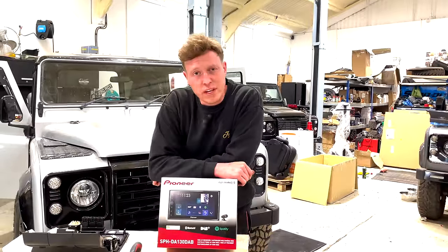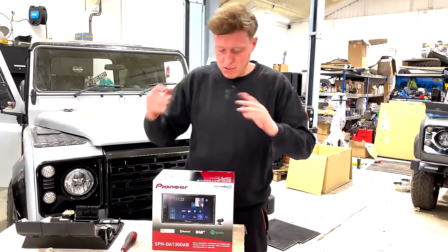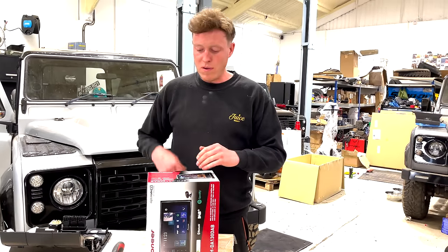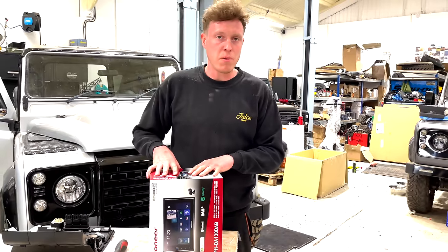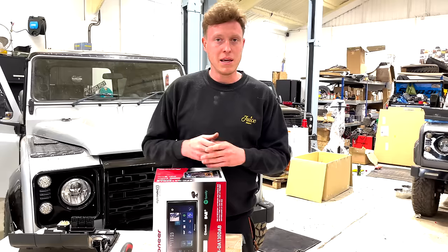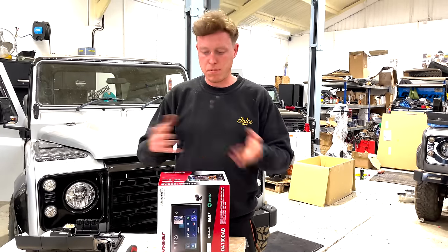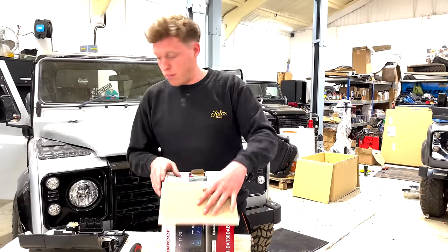Okay guys, so we're just installing our infotainment system and we've got to build up our double DIN fascia. And that means basically mounting our stereo. We've gone for a Pioneer DA130. We've used a number of stereos in the past, Alpines, Pioneers, etc. I just fell in love with this one with the capability. It looks modern, it's the latest version. It connects with Android, Apple CarPlay, DAB, Bluetooth, etc. Does everything you'd want and for a pretty good price. So we're going to install this into the frame.